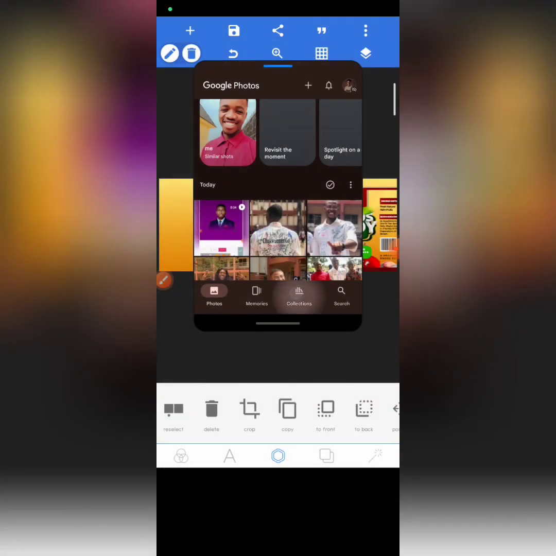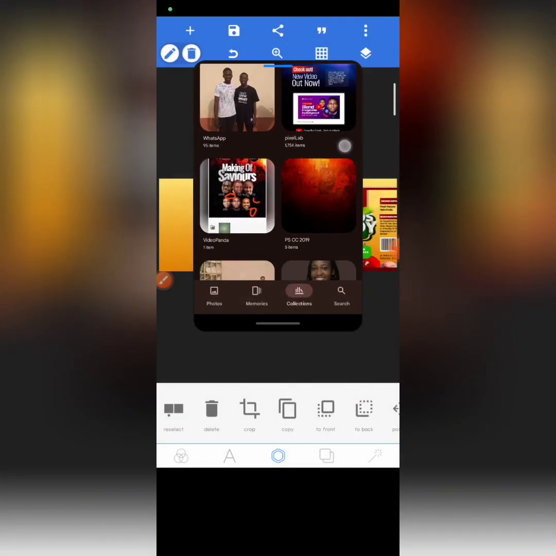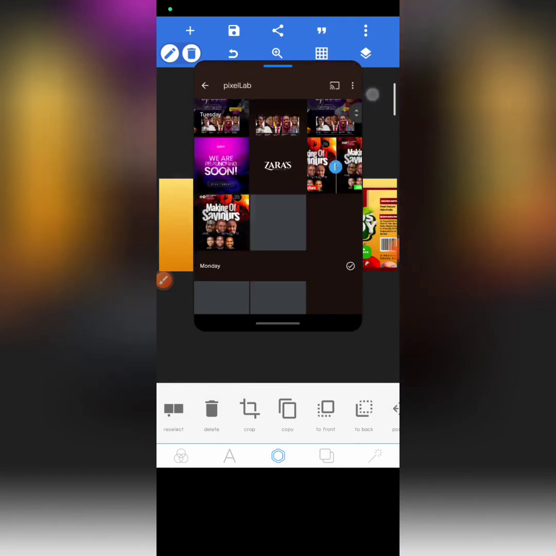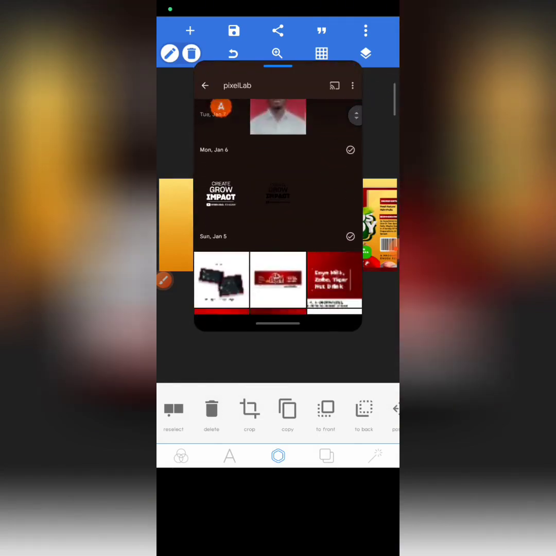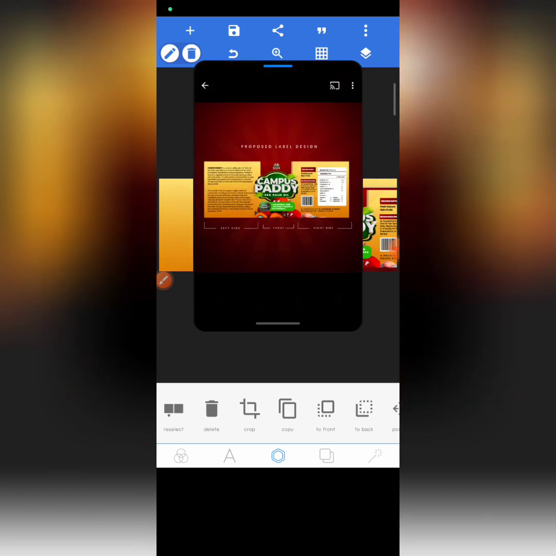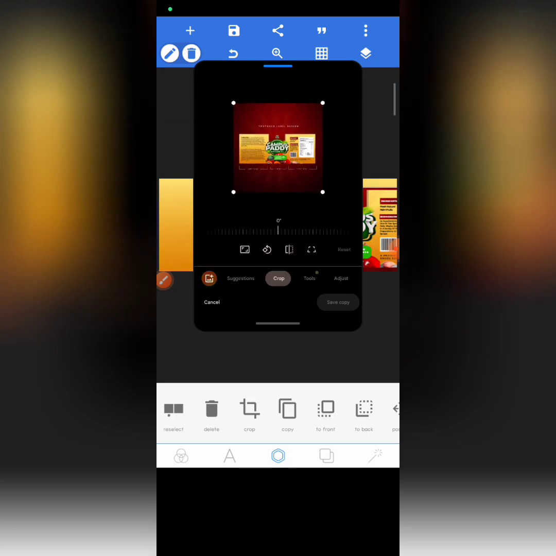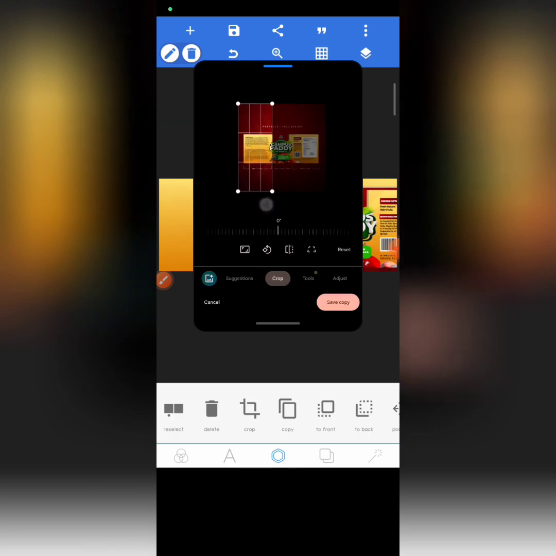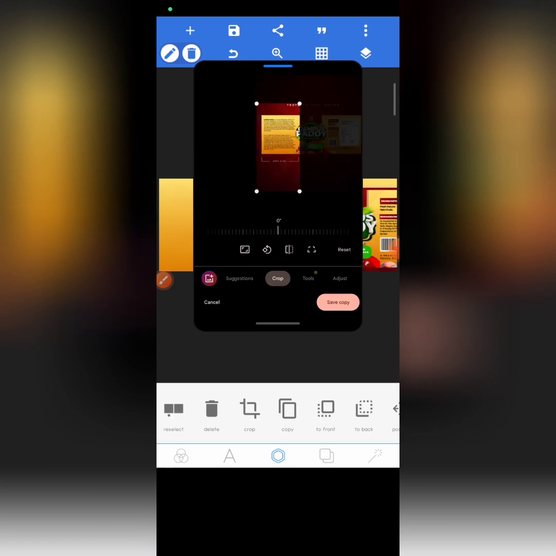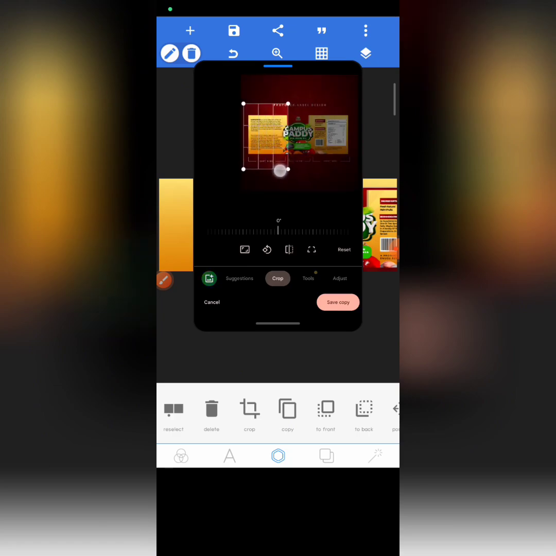So let's go to Pixellab. I'll just use Google Lens. I'm going to edit this. I just want to use Google Lens to extract the text, so I want to crop it so that the extraction is a bit more precise.